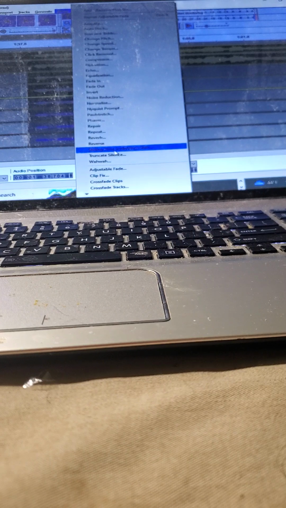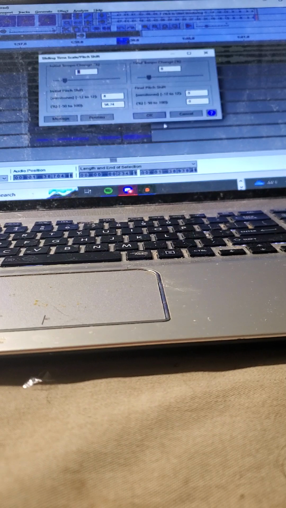But I'm going to do sliding pitch shift. We're going to start at 0, so the beginning will be the same pitch. And then the end, we want 1 semitone up. Or we could do the percent. I would rather do the percent.